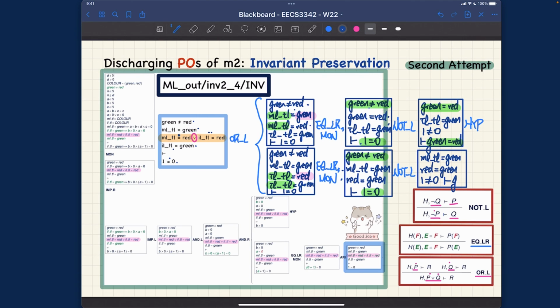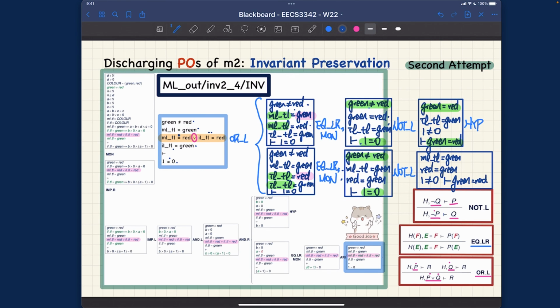Green equals red. I should have drawn this box a little bit larger. I can definitely do that. Right? Yeah, it's always good to box everything. So when you do this kind of proof in the exam, for example, you better use a pencil rather than pen, so it gives you more flexibility to actually adjust the layout of the proof.